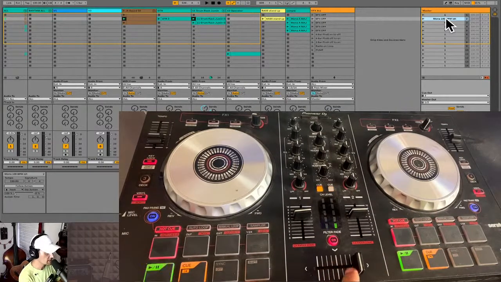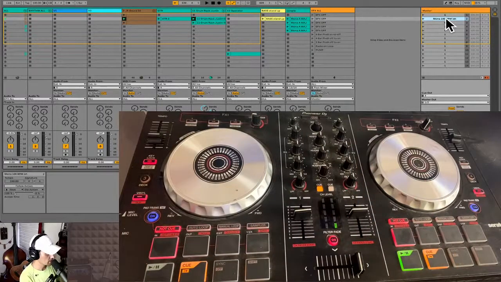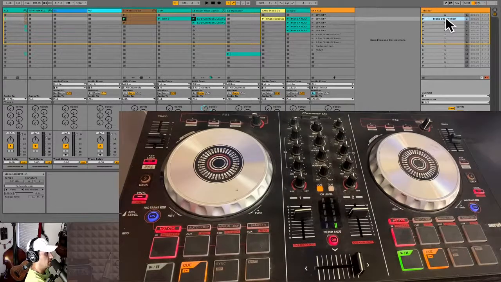So now we're at 110 BPM, right? Okay, so we increased it with key lock, so it didn't change keys on us, and brought it to 110 on the left deck. And the right deck here, deck 2, the track is 110. It is key of A, so that was kind of simple as well. Same key. And now we want to increase our BPM on Ableton, right? So I'm turning my knob on the Push 2 to 110 BPM.